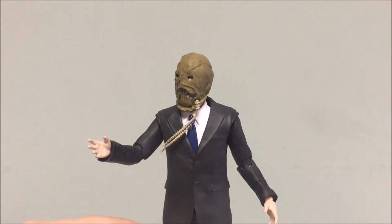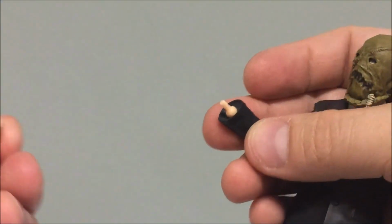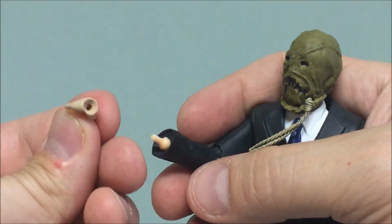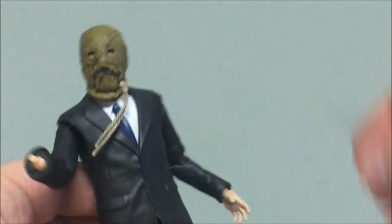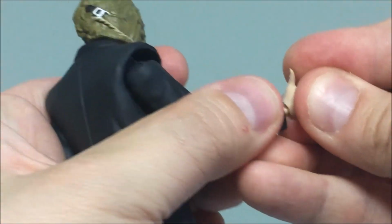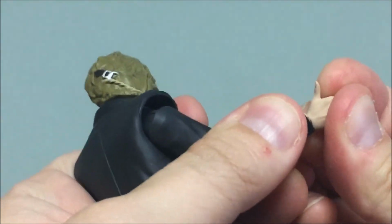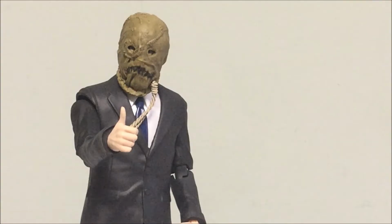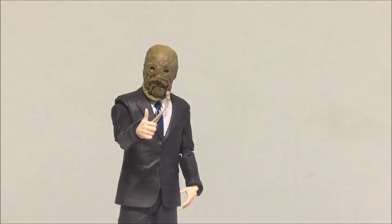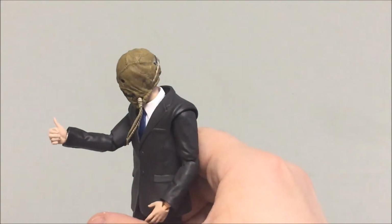Alright, so interchanging the hands is fairly simple on here. You just have to give it a little bit of a firm grip. Pops off, you got the hole in the hand and a nice little peg here. And then if you just want to pop the hand on, just have to match up that hole and just pop it right in. Once you got it on there, you can see Scarecrow giving you the thumbs up. No, this is actually the lighter hand. So the detail's pretty good on the hands.